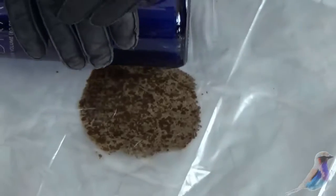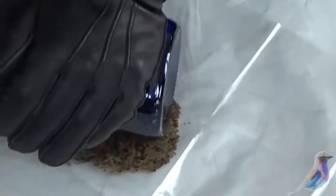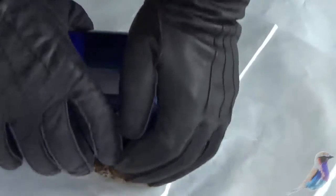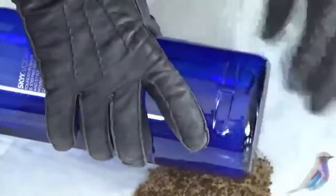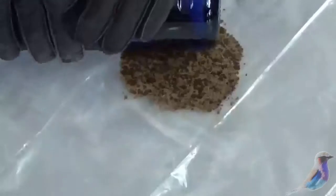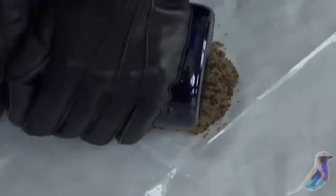Right now we are continuing with the pressing of the hash. What this will do is cause the resins to break up. Your method of doing this is kind of like kneading flour — basically dough. When it's real thick, you knead it until it's a flat piece. Once it's a flat piece, you'll take it out and fold it back up and knead it again. You want to repeat this process about three to four times depending on the resins.